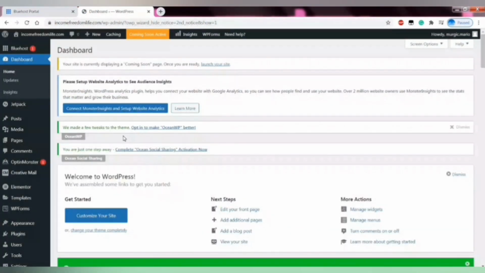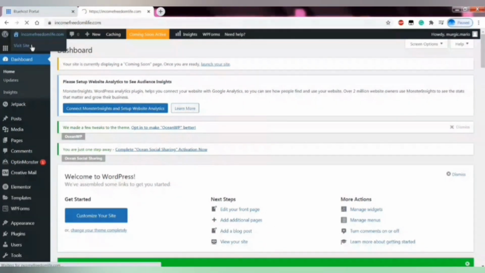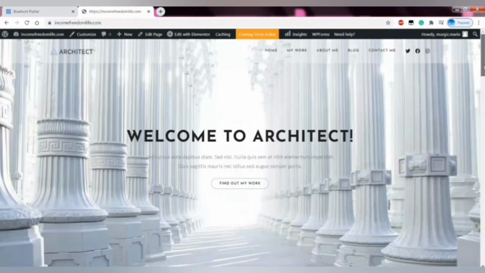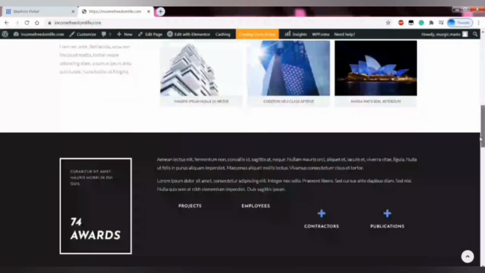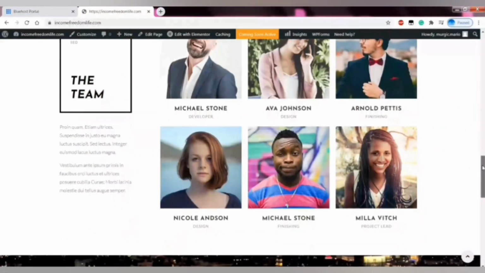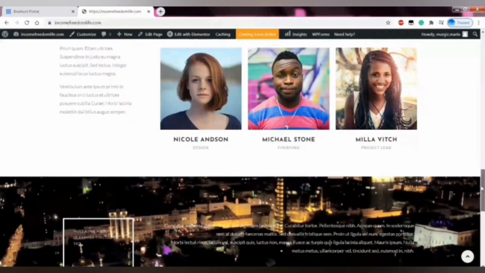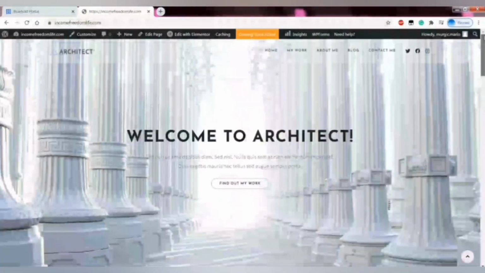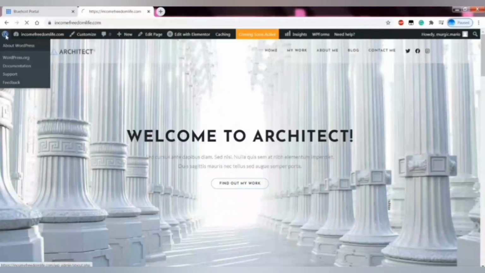Great, now before we continue, let's just take a quick look at how our website looks now. As you can see, it looks way better than when we started, but we're going to need to change a lot of things, and the website is going to look a lot better and much more niche oriented. We're going to go back to WordPress now.